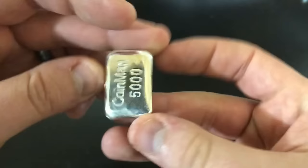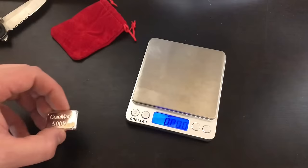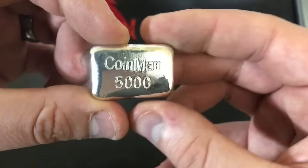And let's actually see the weight on this bad boy here. See how much this bar weighs. And then the one we make for him, we'll try and get it about the same weight. So we got 2.139, so almost 2.14. So when we pour Coinman 5000's bar, we'll be shooting for somewhere right around there, and hopefully we can get pretty close and get him a cool looking bar. So let's go over to the furnace. We'll throw some silver in, and then we'll make him his bar.